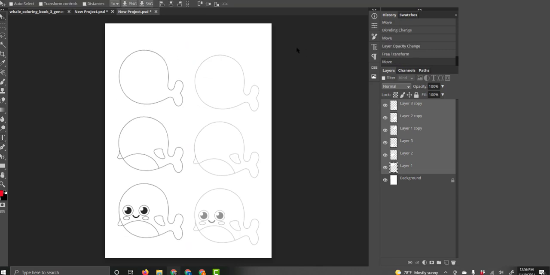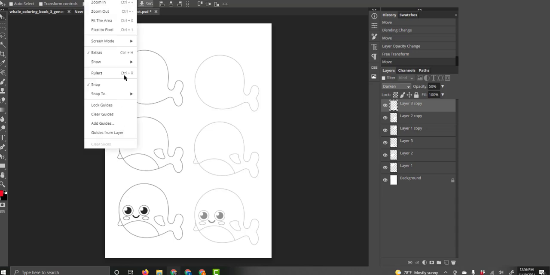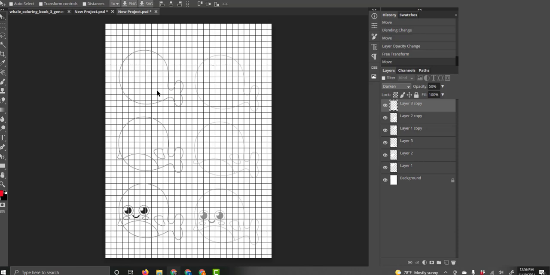I just want to make sure that everything is aligned, because I know personally it might bother me if they weren't, if I were to buy a book. So I'm going to go to View, Show, Grid.